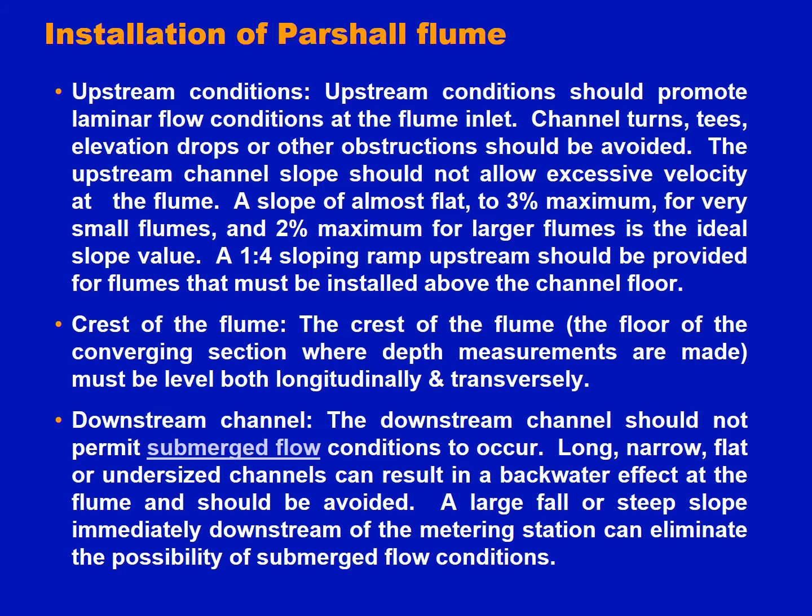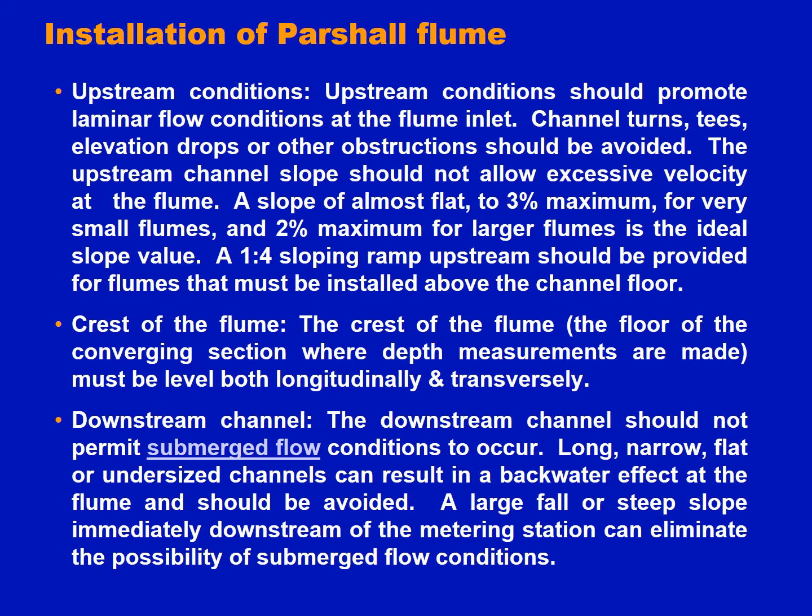First, if we see the upstream condition, this condition should be maintained at the time of installation of the flume. Number one is, we should install the flume at the point where laminar flow condition is there at the flume inlet. That means we should not install this flume at turns, tees, elevation drops, obstructions, or this kind of thing in the channel section. At an obstruction, this flume should not be installed.